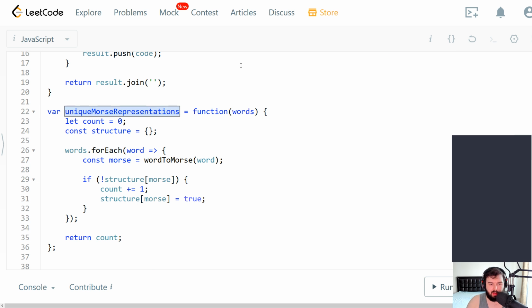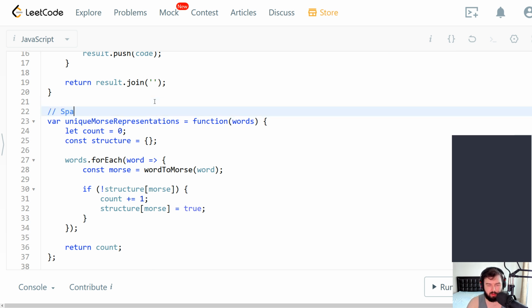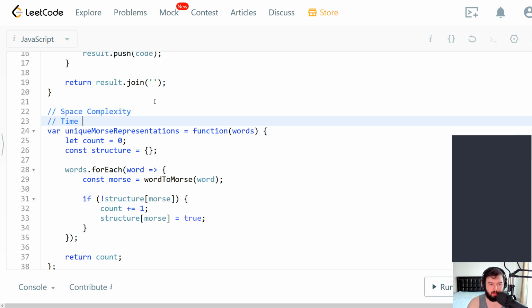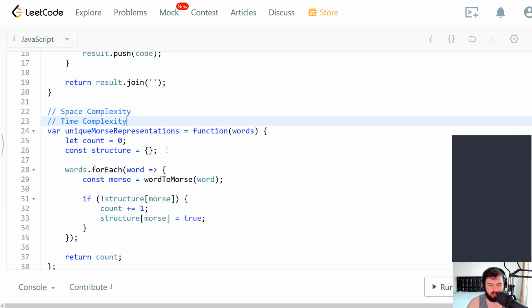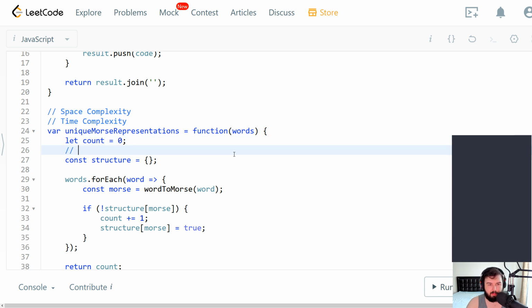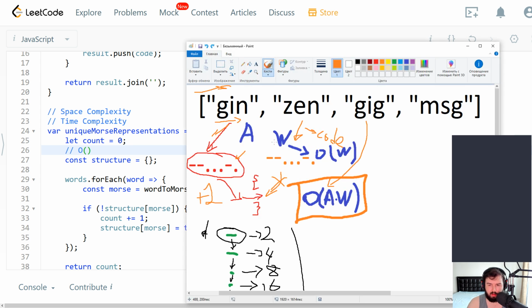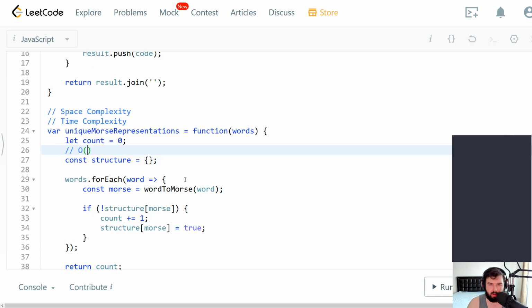Let's go for this one. So space complexity and time complexity. First of all, we have just one structure here, so everything will be around this one. For the count of keys here, I have used two variables: A is the array and W for the word length.